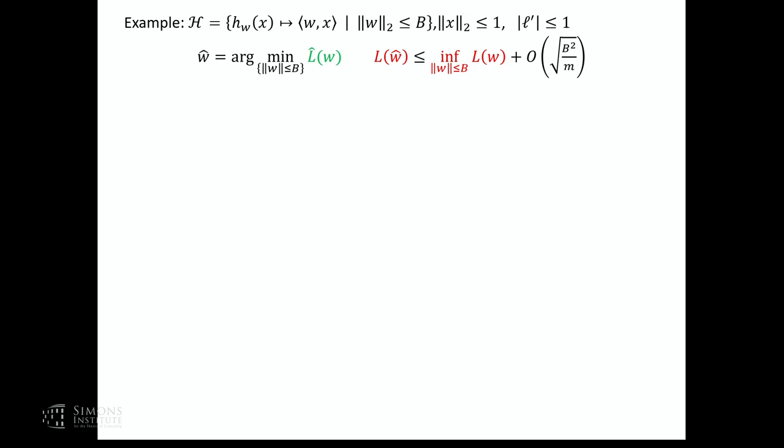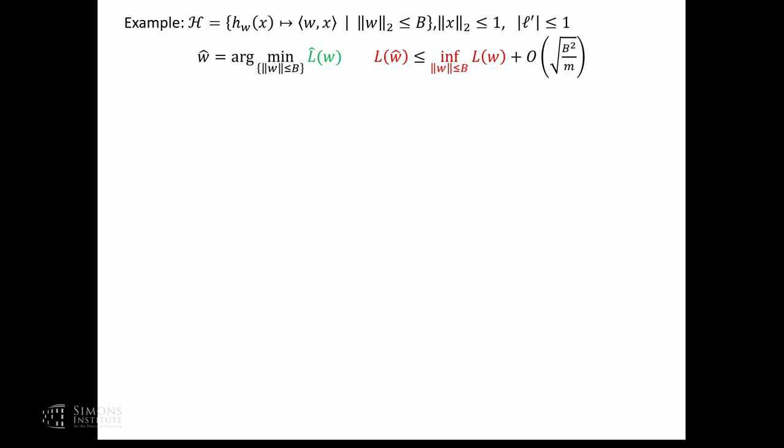Great. So what can we do? Well, in this case, if we solve this ERM problem, we find the predictor minimizing the empirical loss, an empirical risk minimizer, and now we can rely on uniform convergence, as we saw in the previous two days. The uniform convergence tells us that the empirical error of W hat is going to be close to the expectation to within something that looks like the square root of norm squared over m, where m is the number of samples. And so we can guarantee that the predictor we find is going to compete with the best thing in our class, the best thing with small norm, up to the square root of norm squared over m.